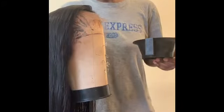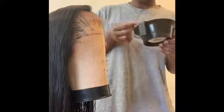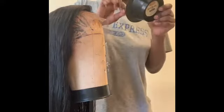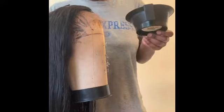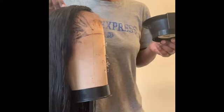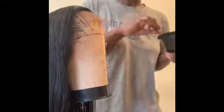Here I'm using dark brown dye and an eyelash mascara wand. I got these from Amazon, but I just use them if I have to go in after bleaching my knots. If I got a little bit of over bleach in there, then I go in with some dye and just fill it in. The wand makes it easier to not touch the lace.